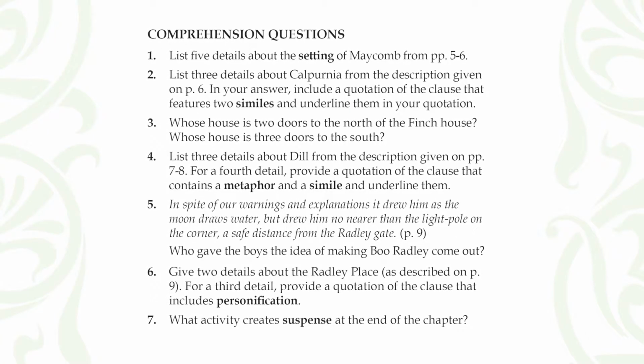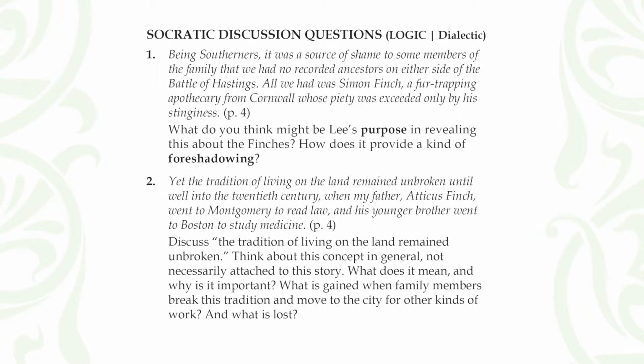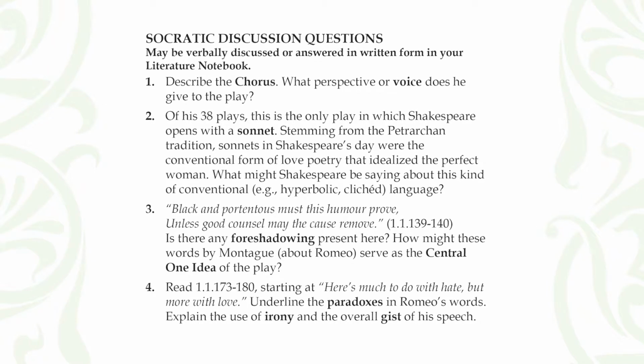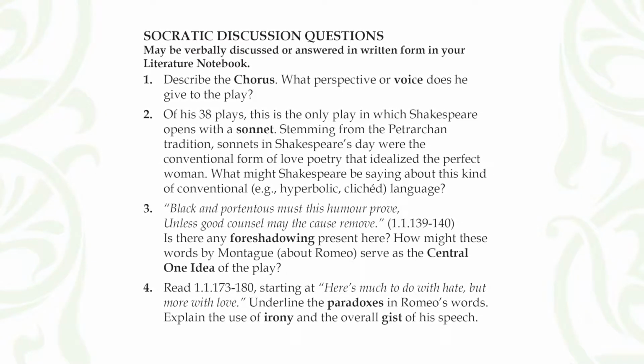Across the comprehension questions and the Socratic discussion questions, across both the grammar stage and the logic stage, we sprinkled questions that have to do with literary and rhetorical devices and terms. Those we put in bold throughout the guide so that whenever a student sees one, they take note of it. Then those are defined in the reading notes section. So they can glance back, see what that literary or rhetorical device is, see it defined up there, and they're learning the device as they have to tackle that question. Those sometimes appear in comprehension questions, probably a little bit more in the Socratic discussion questions.